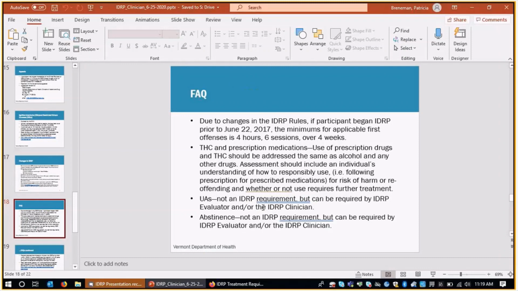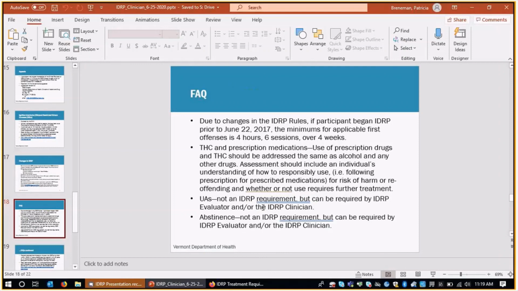We often get questions around THC and prescription medications. And our feeling is that the use of prescription drugs and THC should be addressed the same way as alcohol or any other drugs. Alcohol does not require a prescription, and neither does medical marijuana.